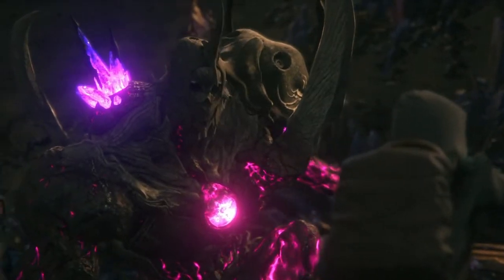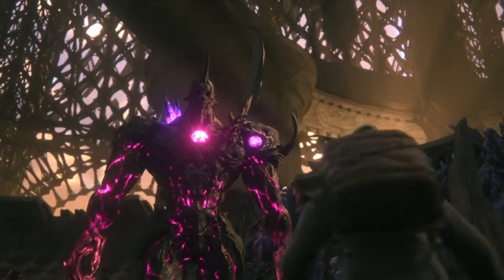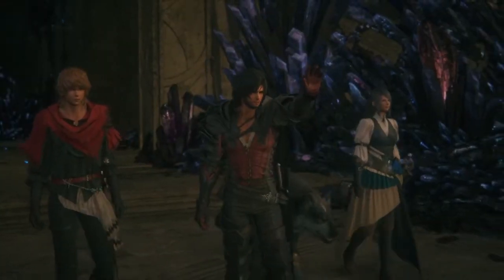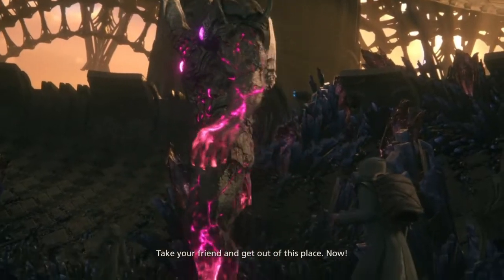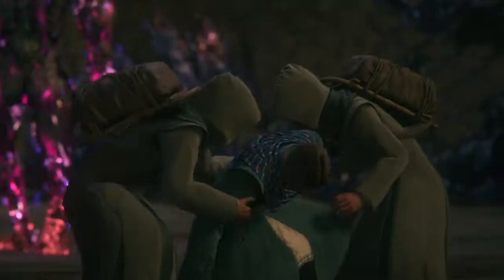At least he's slow. Oh, okay. Rip you, I guess. Hey! Over here. Take your friend and get out of this place. Now! Okay, new enemy. I'm down.